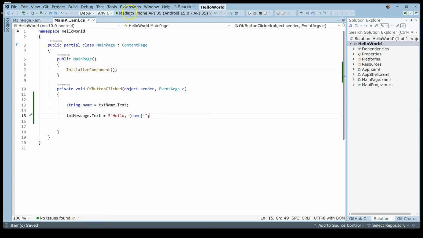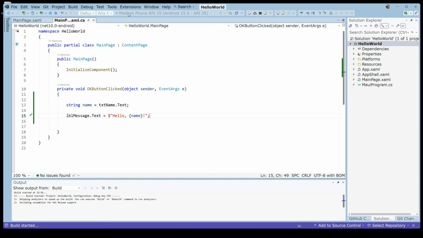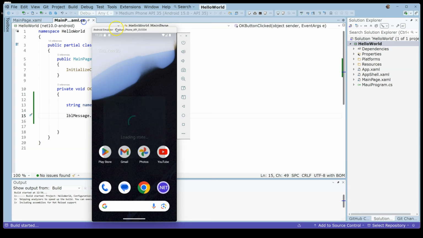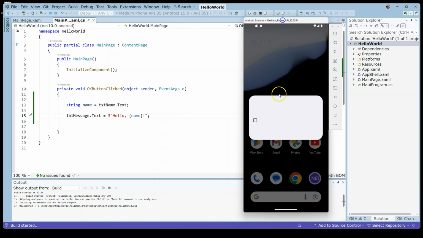So let's start to run the application, and the Android emulator will be opened. It takes some time to deploy and execute the application on the Android emulator, so just stay tuned.